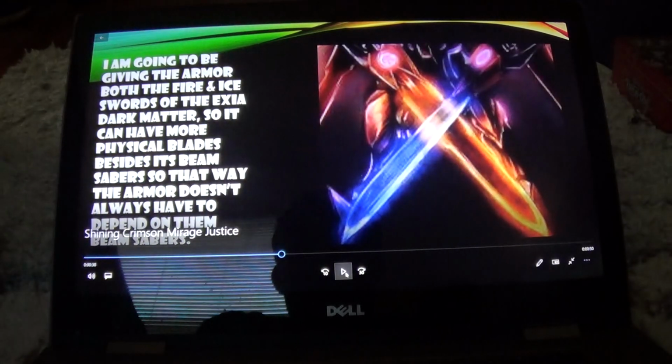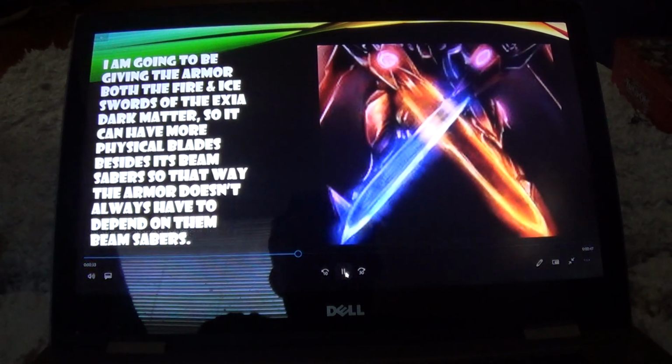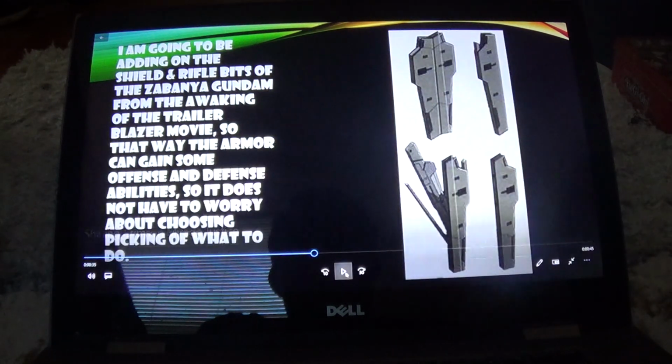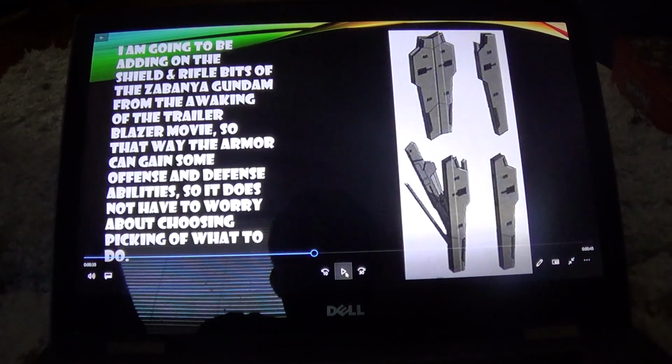Next, I'm going to be giving it 2 more physical blades, both the fire and ice sword from the Exia Dark Matter. So that way the Justice can have more physical blades, because they all rely on the beam weapons, not physical weapons.